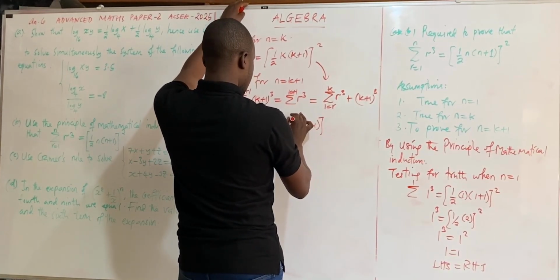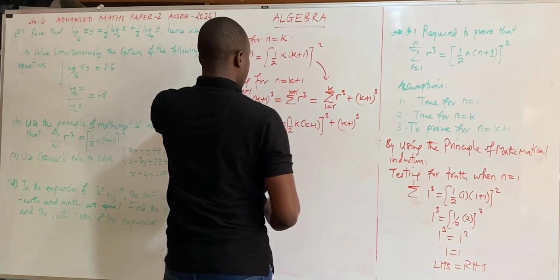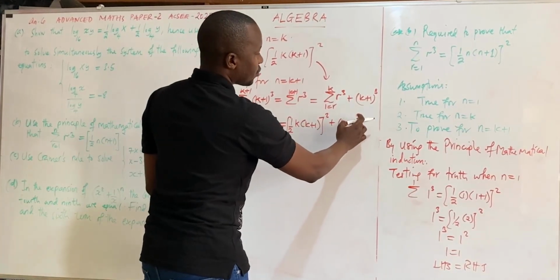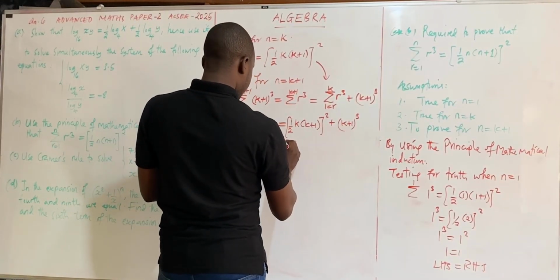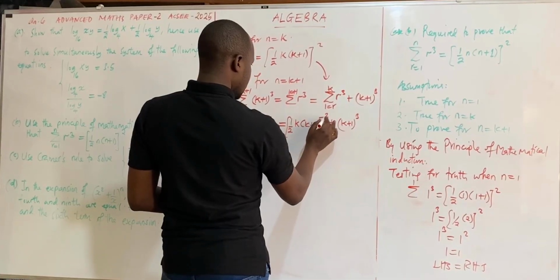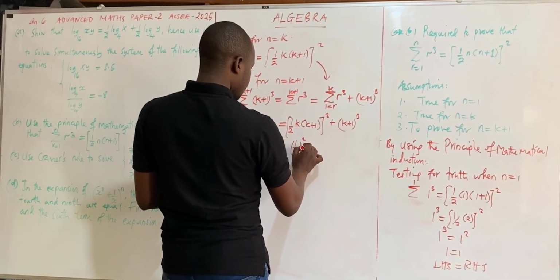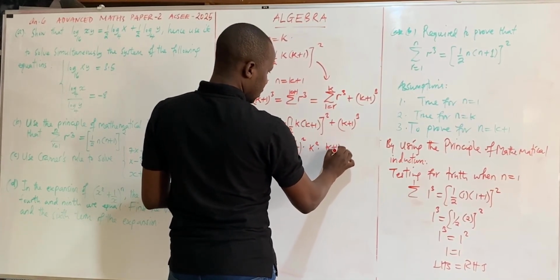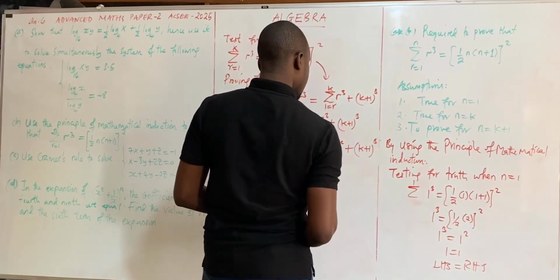We know here it is squared. Now we plus that k plus 1, then cubed, because here we assume r is n, which is k plus 1. That's why it says k plus 1 cubed. And this is the last term, the general term. So if that is the case, then maybe here we can say it is 1 over 4, this way, because we apply that square to every base. So k squared times k plus 1 squared. Now we plus k plus 1 cubed.